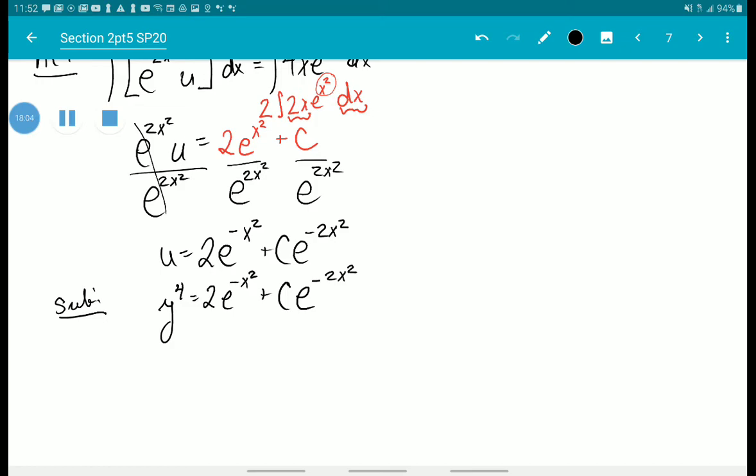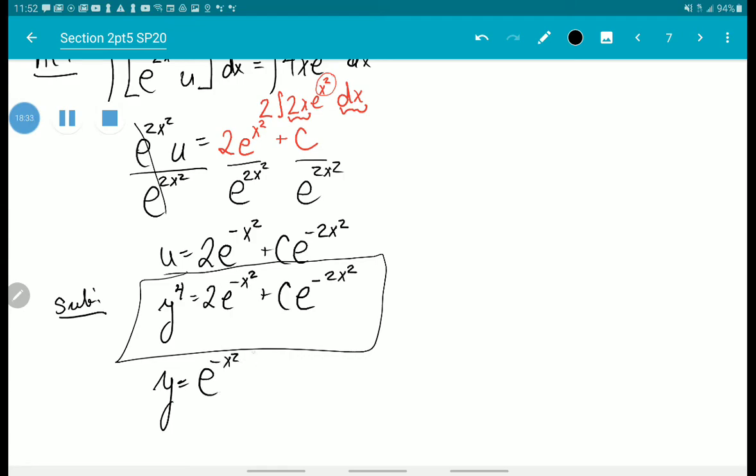Now, why would I not solve this for y? Well, I'm not going to solve this for y because this is just going to get messy. If I tried to do that, I'm going to end up with a plus and minus 4th root of all of that fun stuff. And we just don't want to do that. So don't do that. It's perfectly fine to leave your answer like that. If you wanted to go a little bit more, you could factor out an e to the negative x squared. And that would leave us with a 2 plus c e to the negative x squared. That would be perfectly fine also.